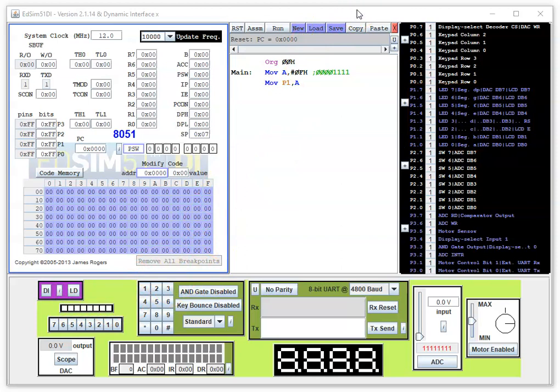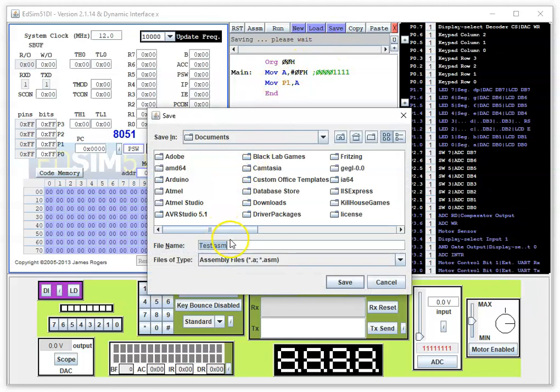So let me just finish this program. The last line that you need to type in is E-N-D for end. Before we do anything else, we would like to save a copy of this. So press save, and I would say first.